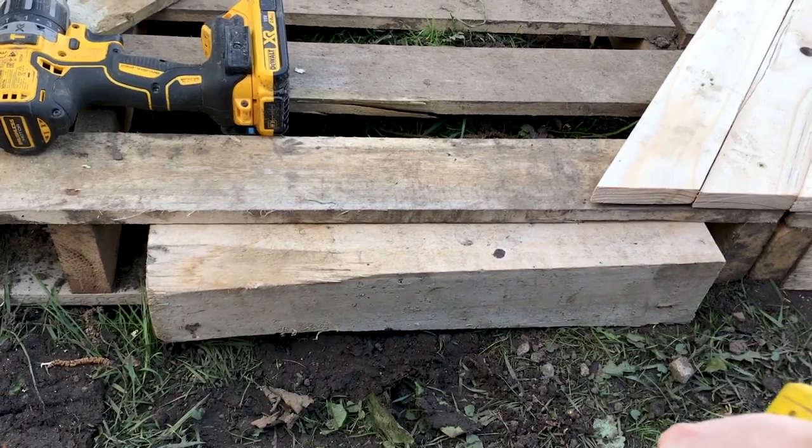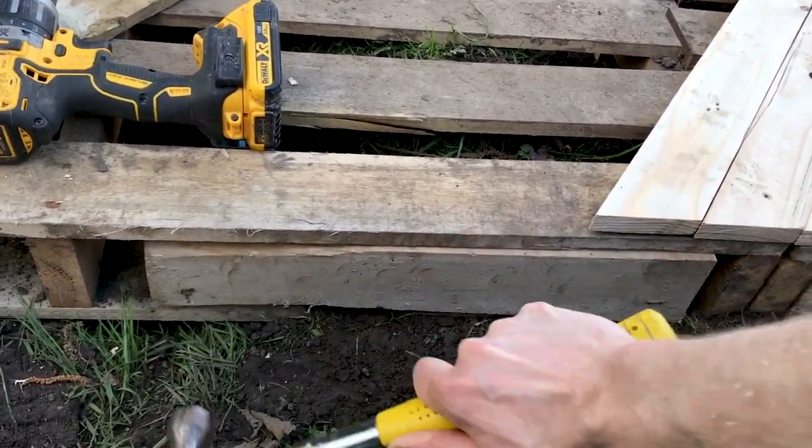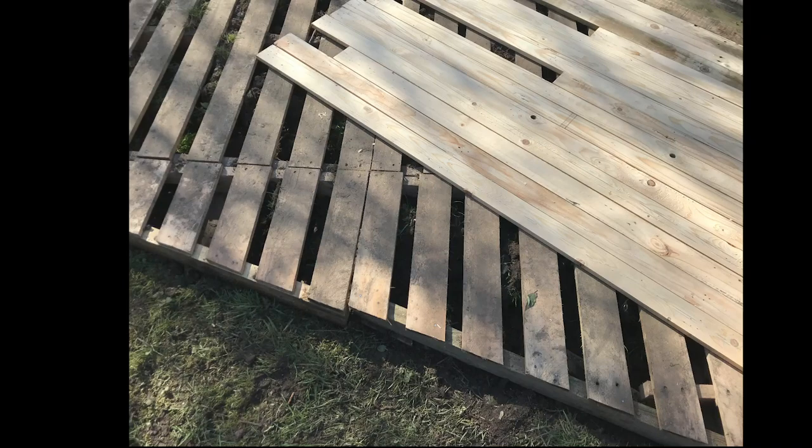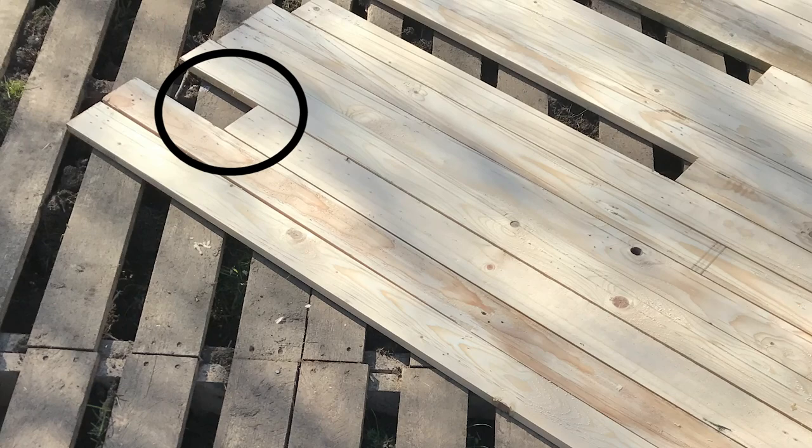I put these blocks around the edges of the pallet to give the screws something to hold on to. I then laid planks across the top of the pallets to hold everything together, ensuring that the end of the planks didn't end on a hole.